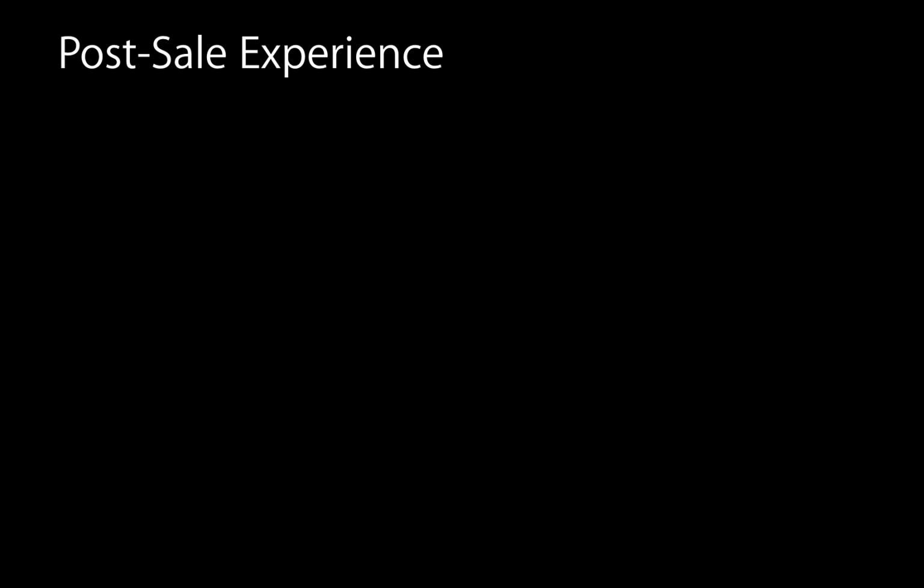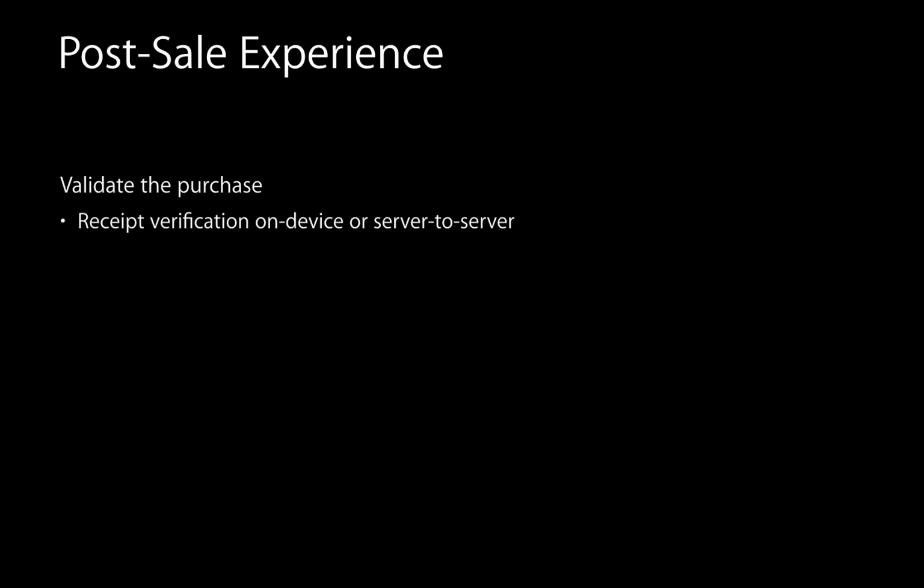Now, in the post-sale experience, there are 3 key things you're going to want to do. The first is validate the purchase. Verify the receipt from that transaction, and you can verify that on device or on a server-to-server level if you're handing out content from servers. And that is your way to confirm that it was a real monetary transaction that is authentic and trusted and occurred with the production app store. Again, 10:15 Friday, come along and let me tell you all about that.